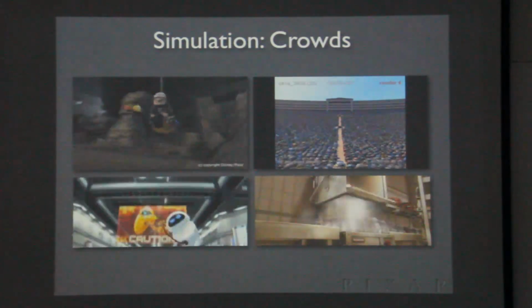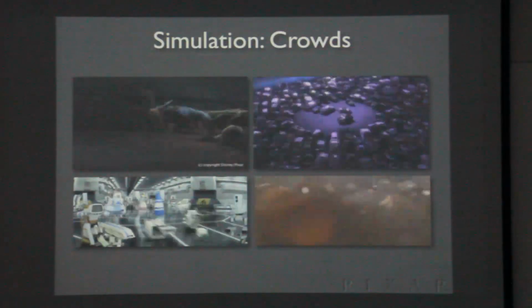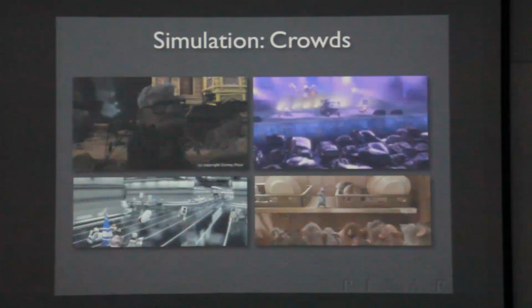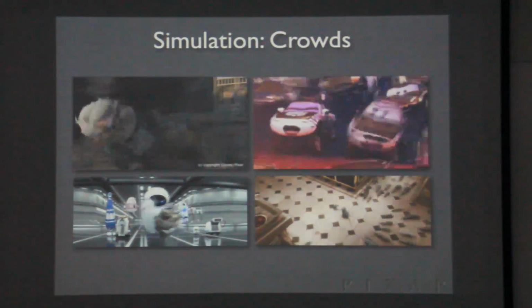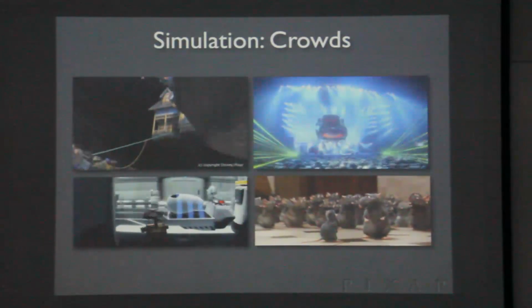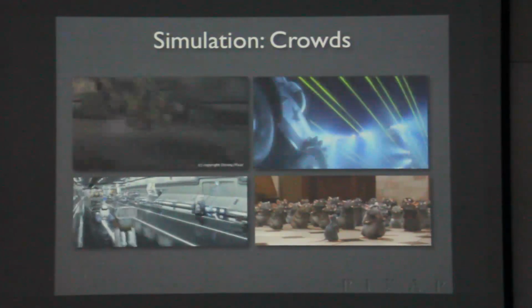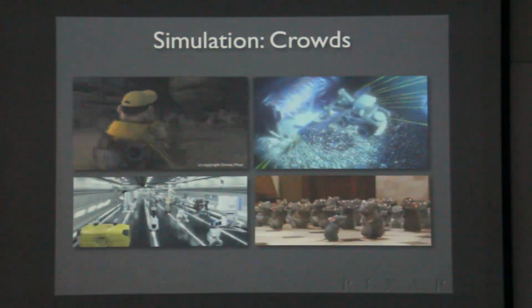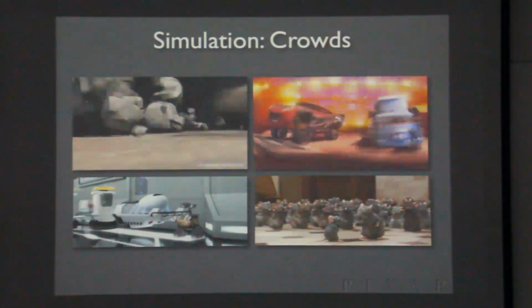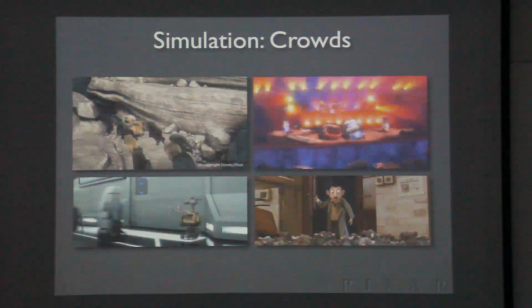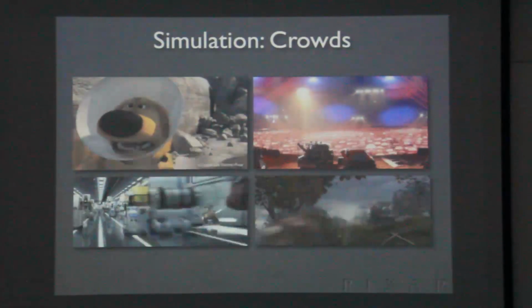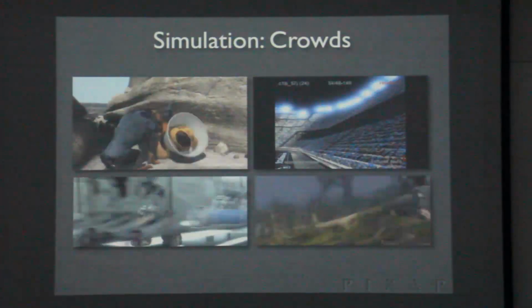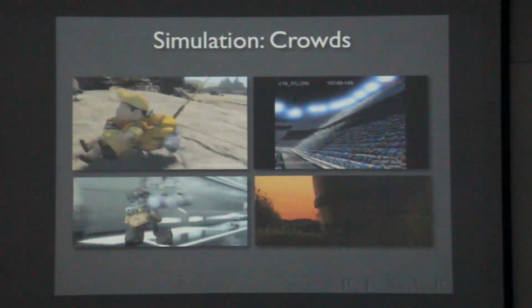But another challenge of crowd simulation is how to render that many crowds. Because for those of you that have done 3D before, you'll know it doesn't take much to create a scene that takes way too long to render, and you'll never finish your project. Crowds, you can have upwards of 100,000 or even 1 million in some shots. So we often come up with tricks to render them efficiently.